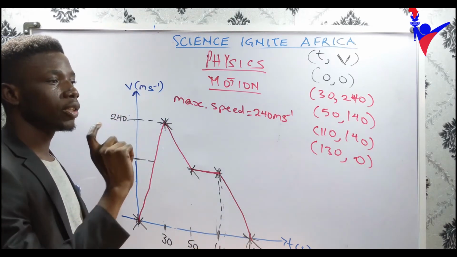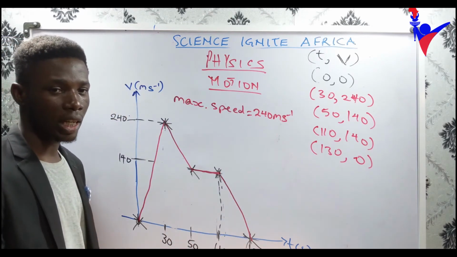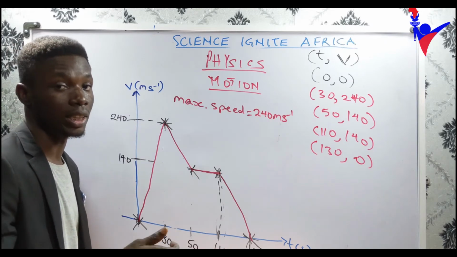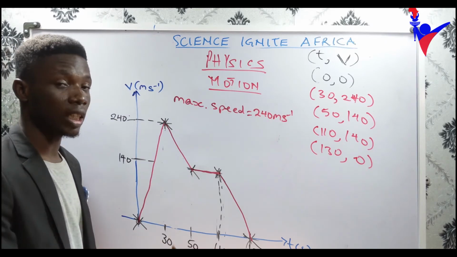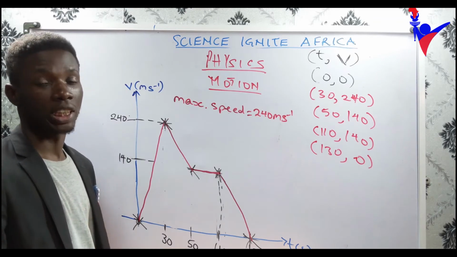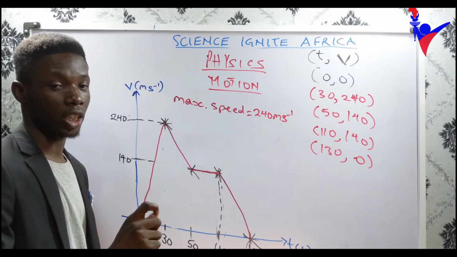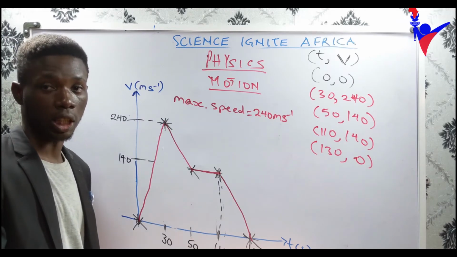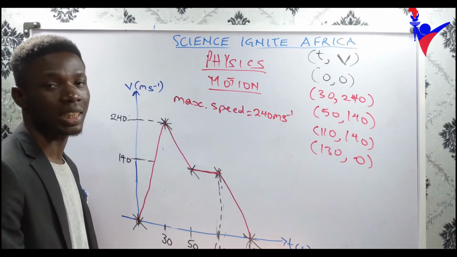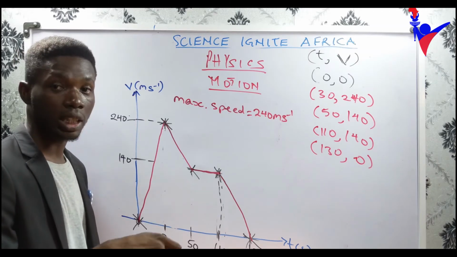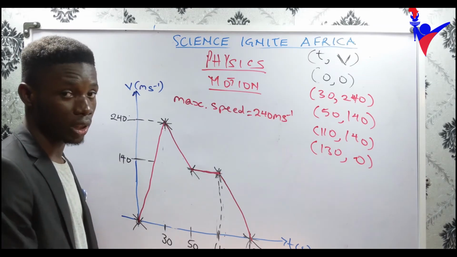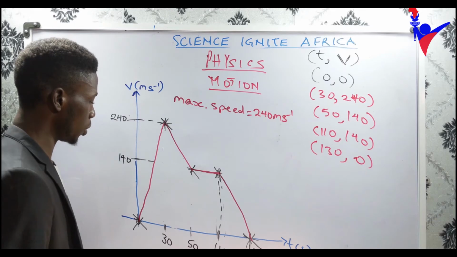Now I need the retardation, and I said the other time that retardation is also known as deceleration. Deceleration has something to do with acceleration. I said that it's like word and opposite. If you have acceleration as a word, then the opposite will be deceleration. And mathematically it can be expressed as deceleration equals minus a. All these things I've said before, I'm just recapping them.